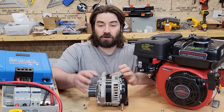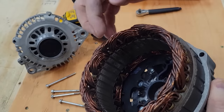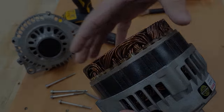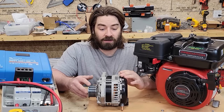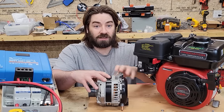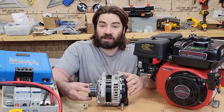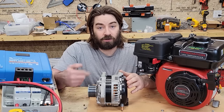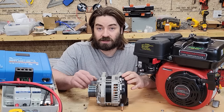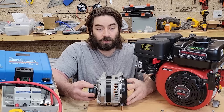Depending on how large or small that is, we're inducing more or less voltage on the stator or the stationary windings, which are around the outside. So if you're revving this alternator really high because you're accelerating, the pulses are going to be very small so that the output of this continues to be 14.4 volts. But if you are sitting there at idle and the revolutions per minute are very low, then the duration of the pulses will be longer, so it continues putting out 14.4 volts.